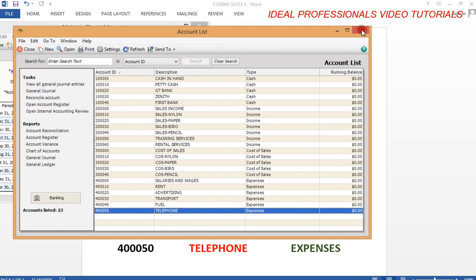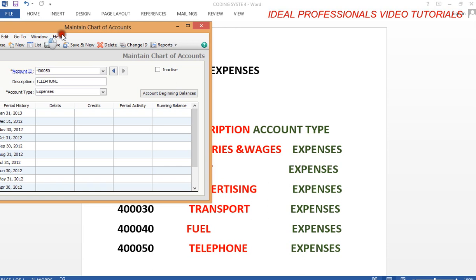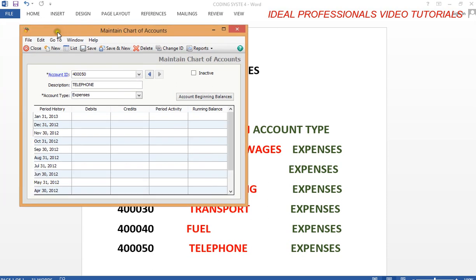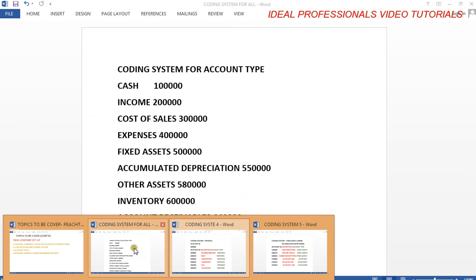So we close. You can close it here, and you can also close with the red button. So having posted that, we go to the next item.